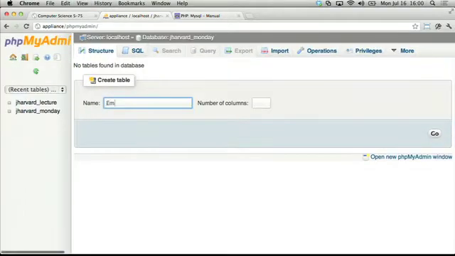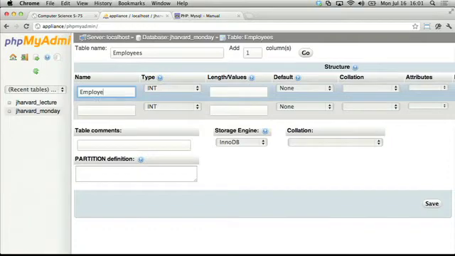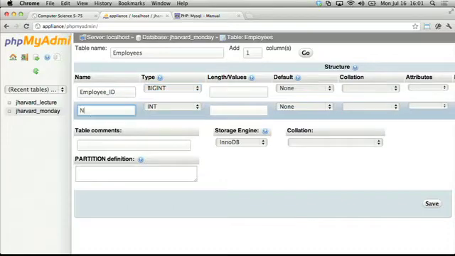Now, in general, I would not do what W3 Schools did here with capitalization, but let's just keep it identical. So we'll create an employees table. And how many columns did it have? Two. So let's do that. And then the first one was called employee underscore ID. It could be an int, but let's just do big int just to be different this time. And then it had a name field, which should be of what type, probably? Yeah, so let's go with varchar.